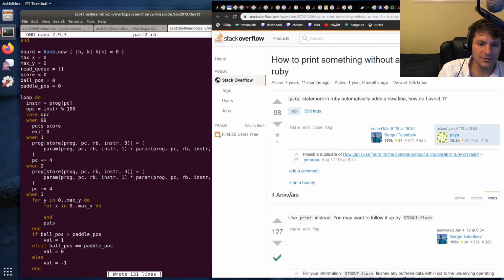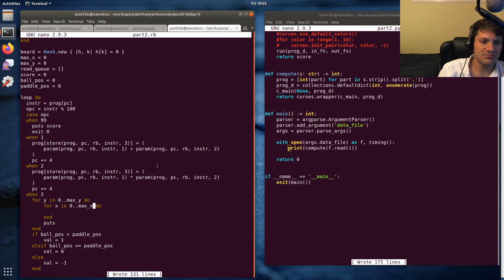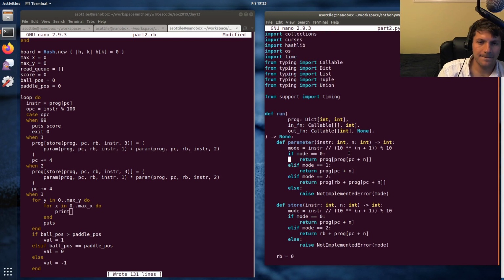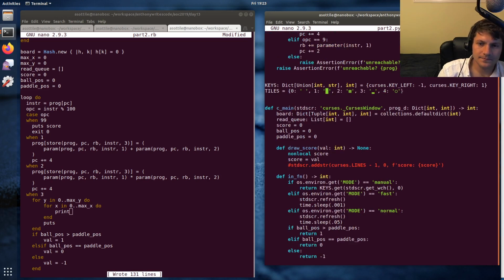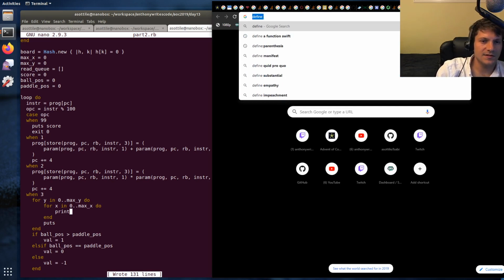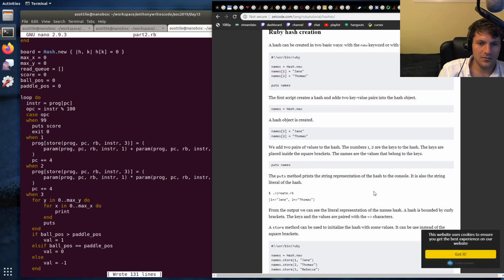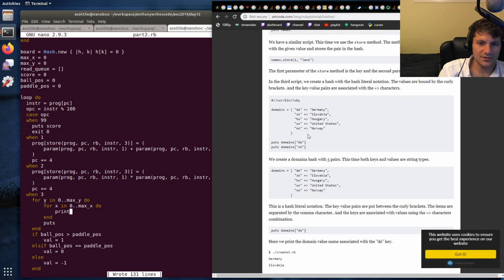Print without a new line. Use print instead. Puts statement automatically adds a new line. Use print instead. Okay. And you want to follow it by standard out.flush. Nah. Print, let's see. What are our 4 characters? There we go. You can even print the same thing. Define inline, define, let's see, hash literal Ruby. Really, there's literal, okay, yeah.